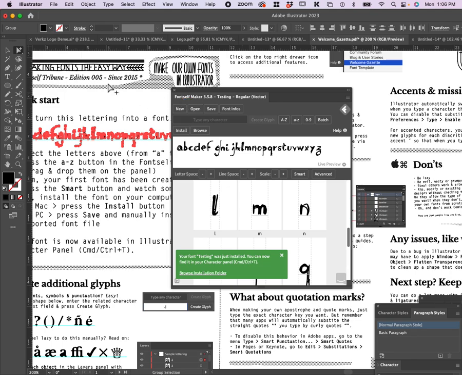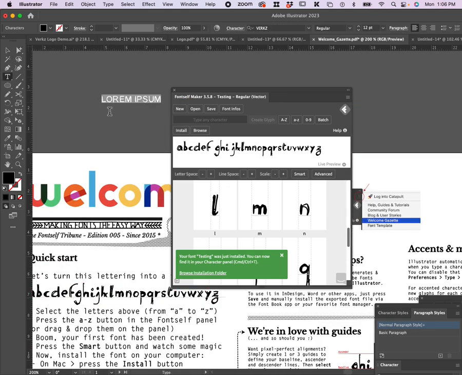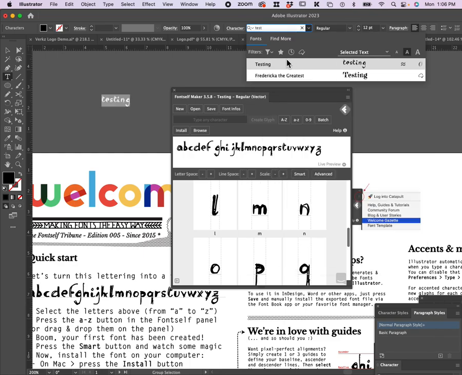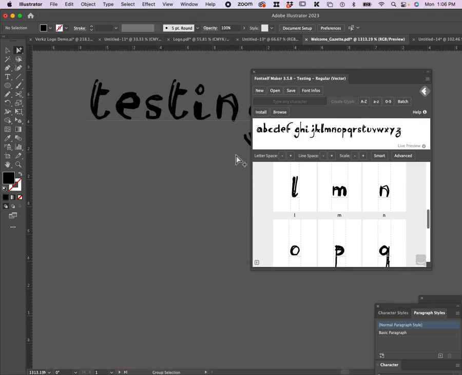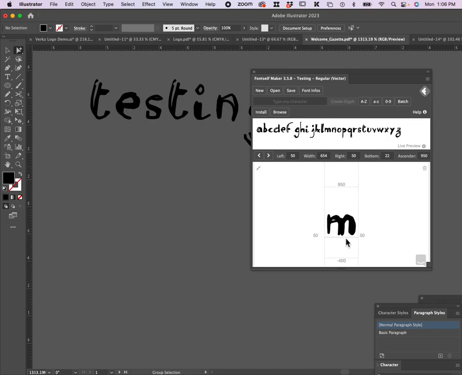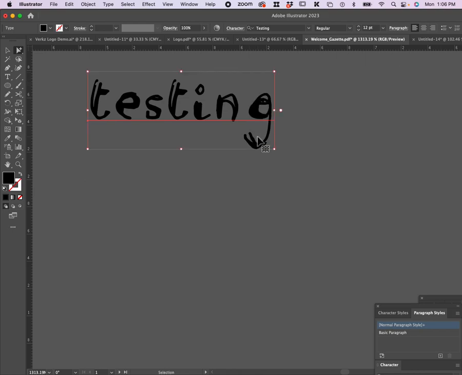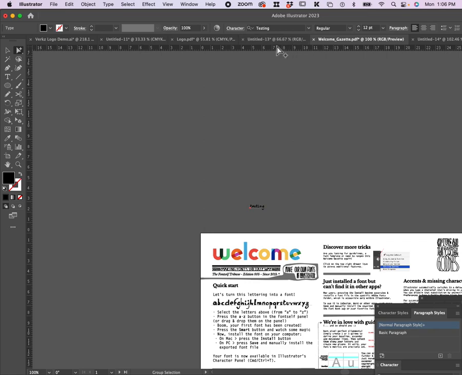So if I want to use the font, I can type. So this font I'd named Testing. So if I go up to the top here, type in Testing, there's the font that I just created. So it's pretty simple, really. All you're basically doing. So there's a little bit more to it than that, because you can change things like where the baseline is, or where the image is relative to the baseline. You can adjust hinting and things like that. So there's a little bit more to it than what I was just showing, but that's the basics of it.